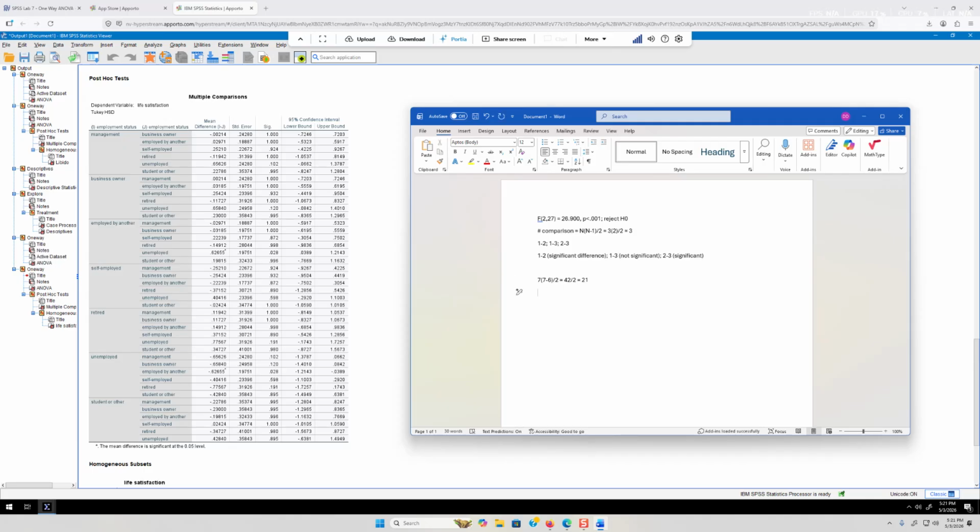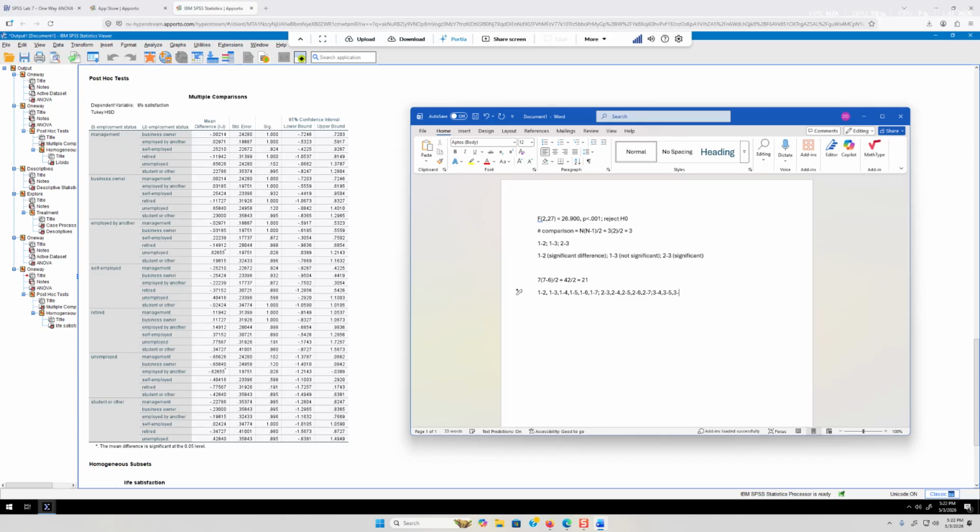Well, if there's 7 groups, it's group 1 and 2, 1 and 3, 1 and 4, 1 and 5, 1 and 6, 1 and 7. And then let's do the 2s. 2 and 3, 2 and 4, 2 and 5, 2 and 6, 2 and 7. And now for the 3s. 3 and 4, 3 and 5.